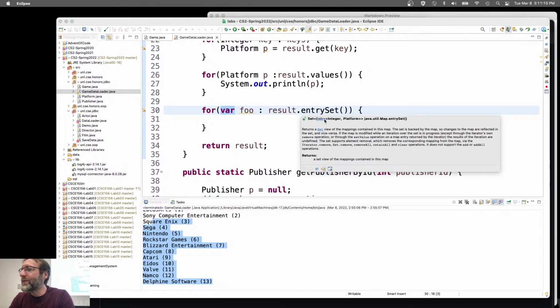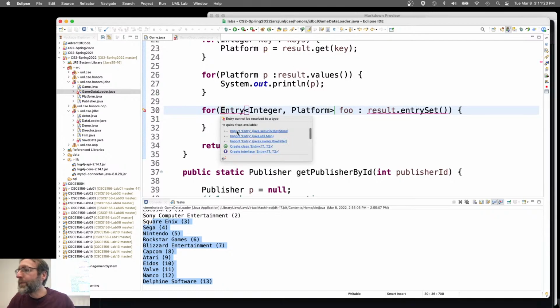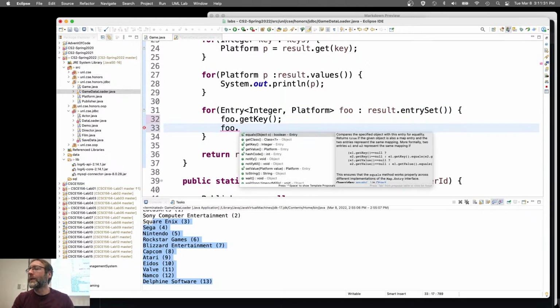It's a set of entries of integer and platform. So Entry of Integer and Platform. Import from the map. There you go. And now you've got foo.getKey and foo.getValue.